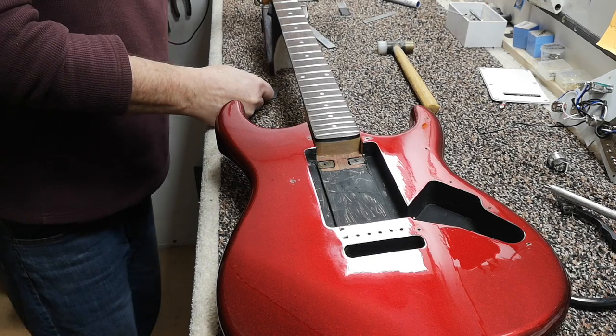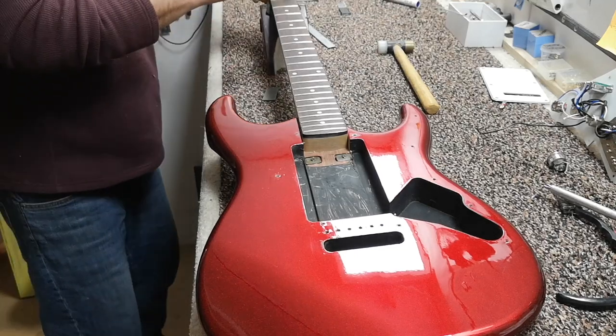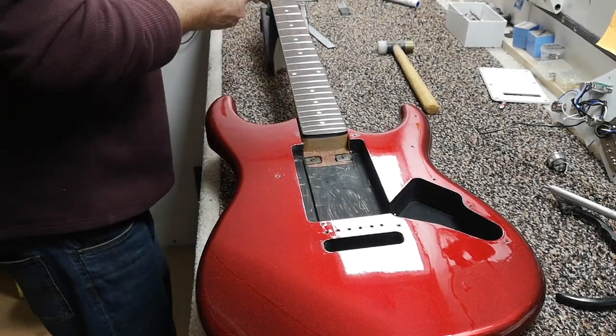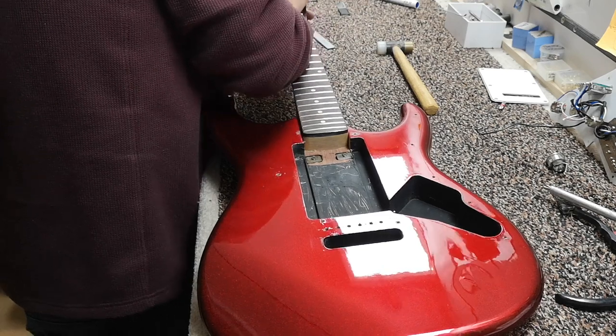But it's definitely not completely flat because this file is telling me there's a gap in the middle there. Now, it's probably not that much, but it's definitely there. And you can see it's not cutting the middle at all. So anyway, that's not such a big deal.